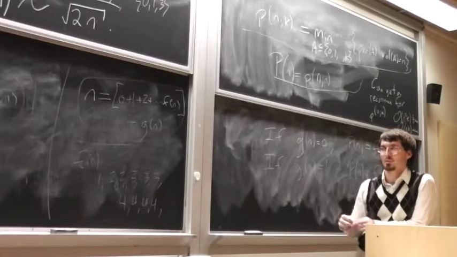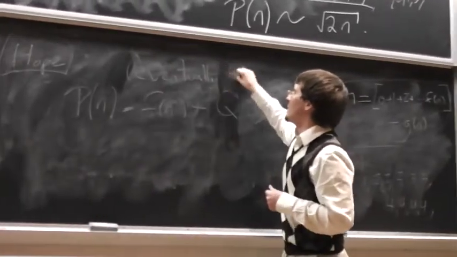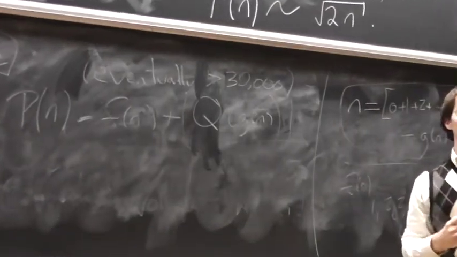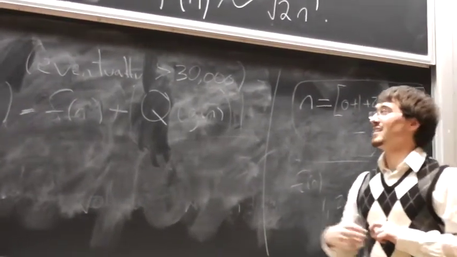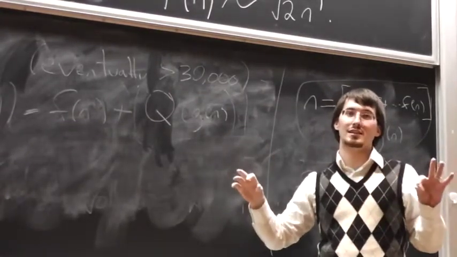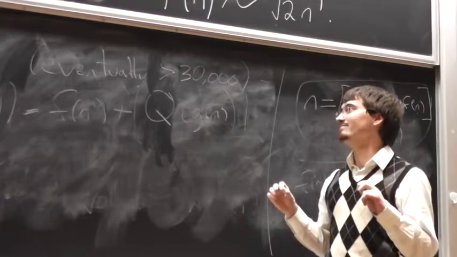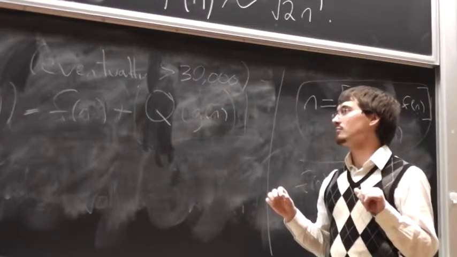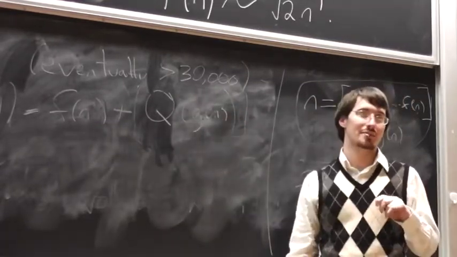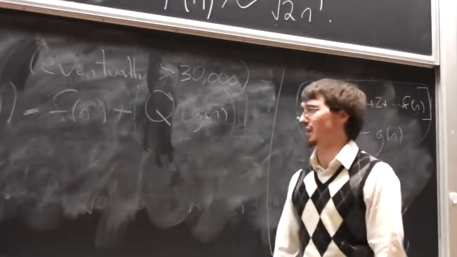If it is true, then hopefully it'll work out, but eventually is at least bigger than 30,000. And you say, crap, if I'm really going to believe that this sort of conjecture is true, and I get all the way up to 30,000, and it looks pretty darn true. There are a few sporadic examples, and they're really far apart, where this formula doesn't work. But hopefully it'll pan out eventually. But you've got to push the computation more if you're going to state it as a conjecture. Otherwise, you don't even have the computational evidence to back it up.